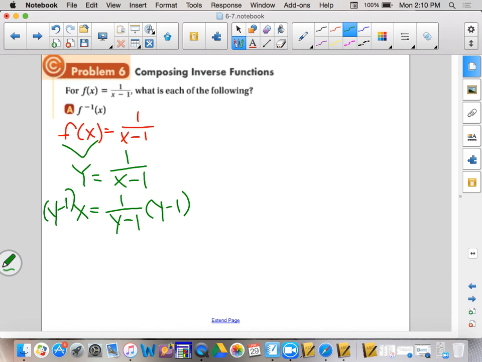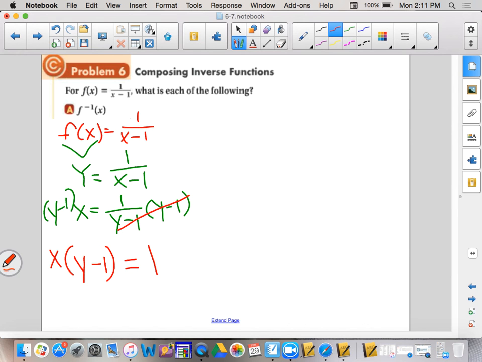So if I multiply by the reciprocal over here on the right-hand side, what happens with the y minus 1 and the y minus 1? They cancel each other out, and I'm just left with 1. And over here on the left-hand side, it's x times y minus 1. Now, right now, y minus 1 has parentheses around it, meaning that it's bound together. I still can't touch that y. So I need to get rid of those parentheses, meaning this x has got to go.